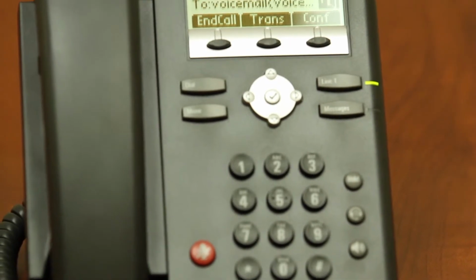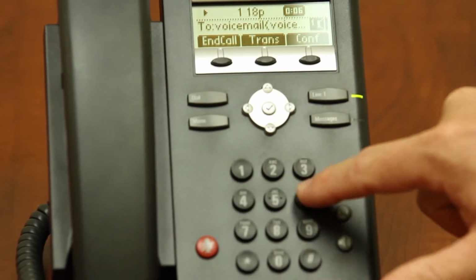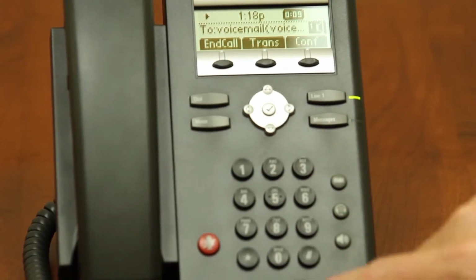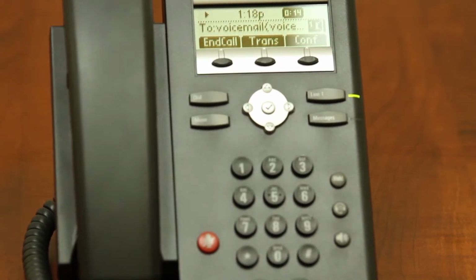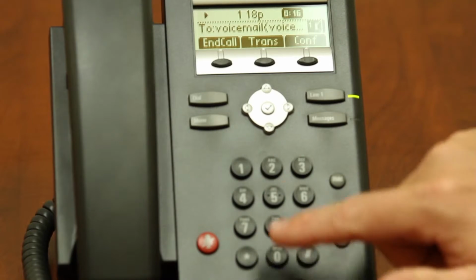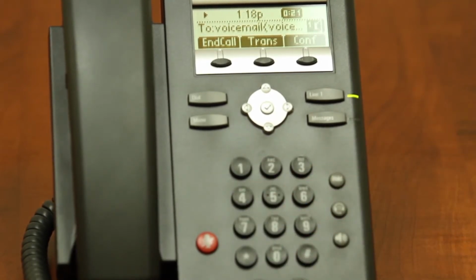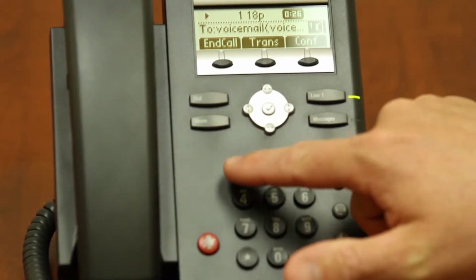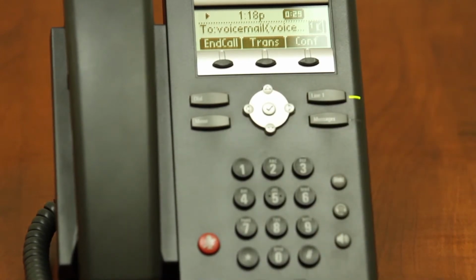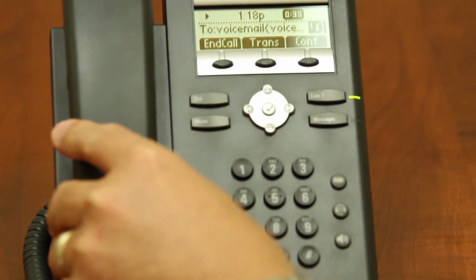Welcome. Please enter your PIN followed by the pound sign. Since this is your first time accessing your mailbox, you must change your PIN. Please enter your new PIN, followed by the pound sign. Your new PIN is 5624. Press 1 to keep this PIN. Press 1 to manage your external greeting. Press 2 to manage your internal greeting. Press 3 to manage your mailbox name. Press 4 to manage your out-of-office greeting.